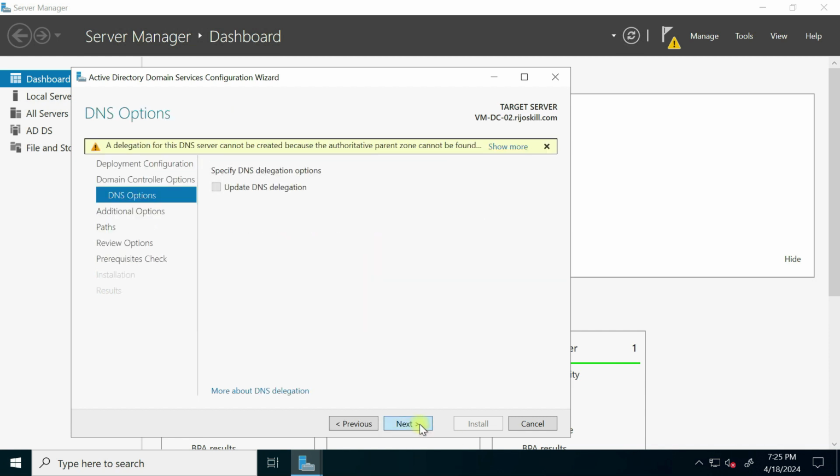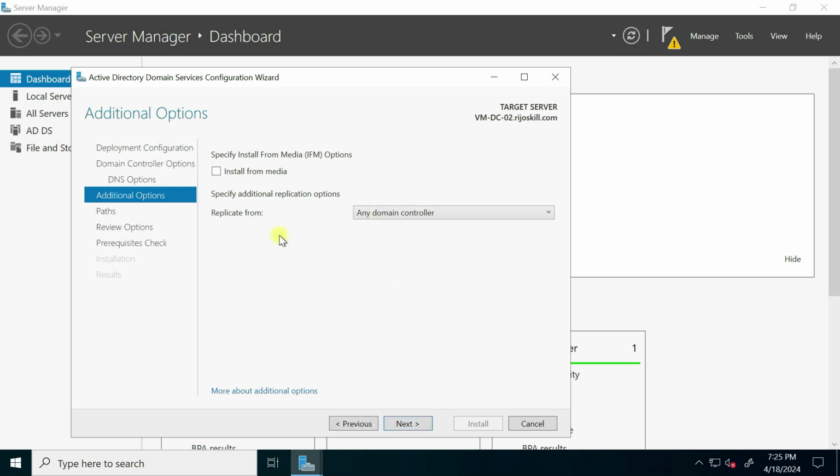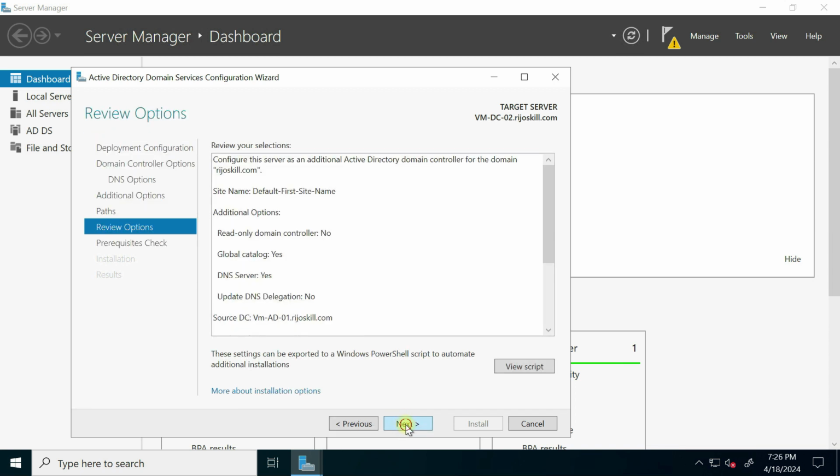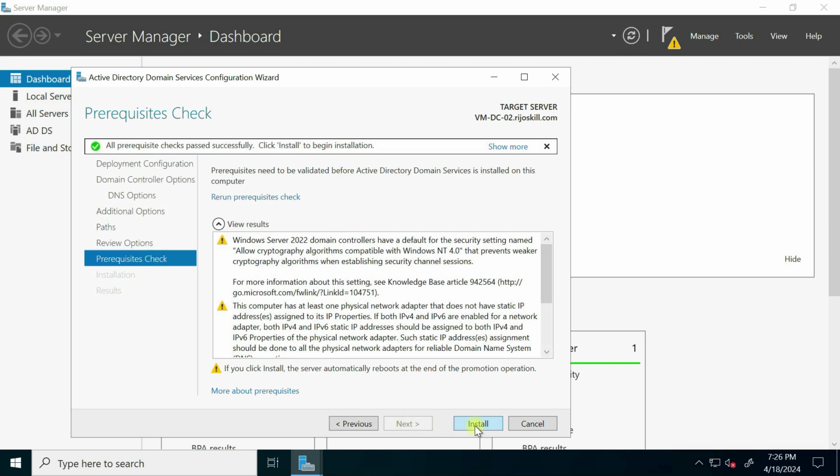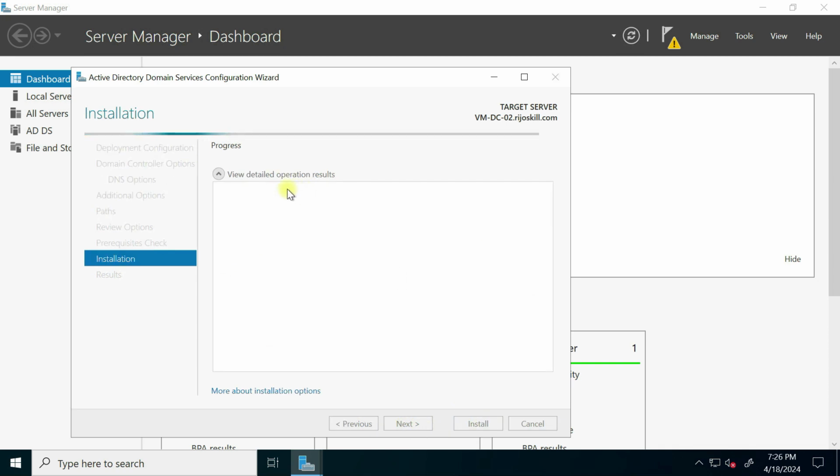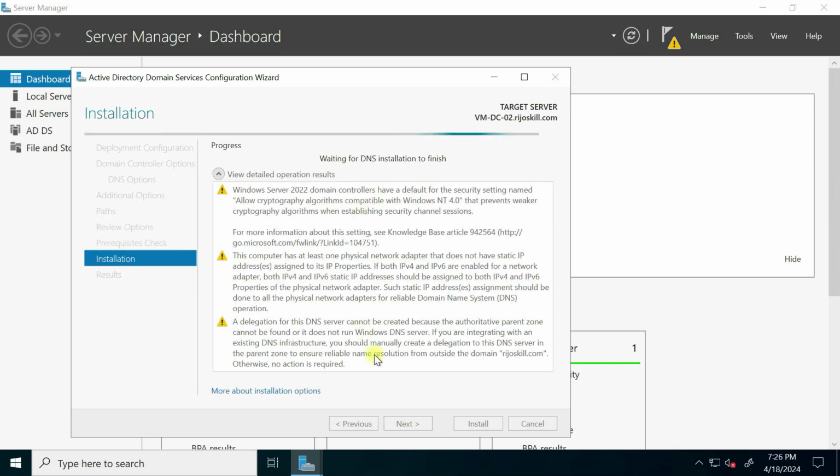Then click next. Replicate from VM ADD01, because that is our virtual machine 1 Active Directory. Then next. Then after that install. So we now install this PC as our domain controller.